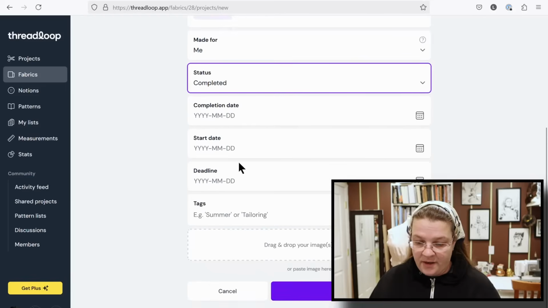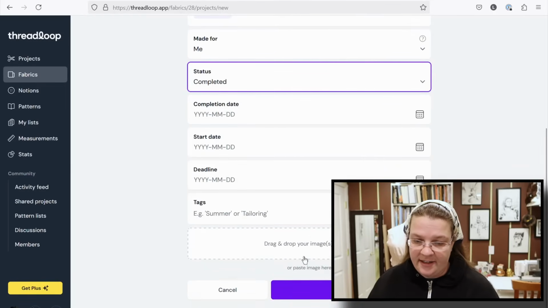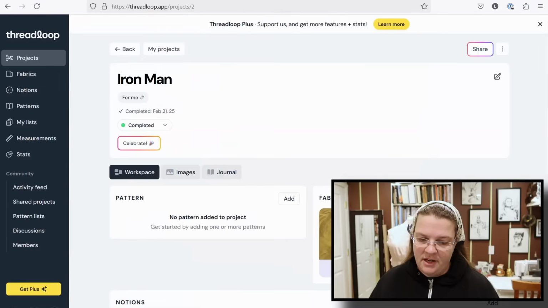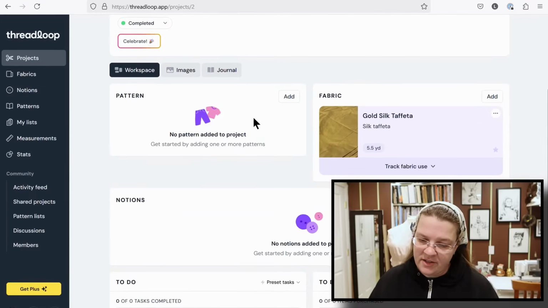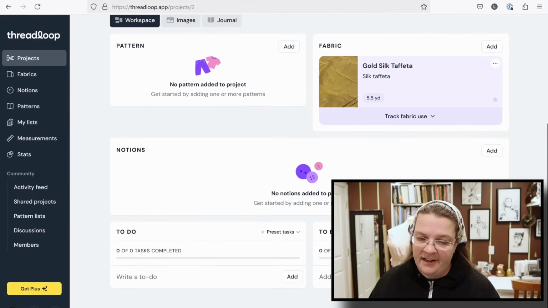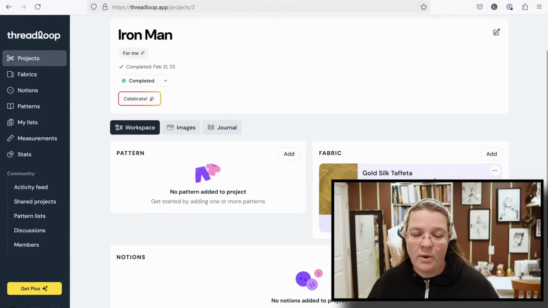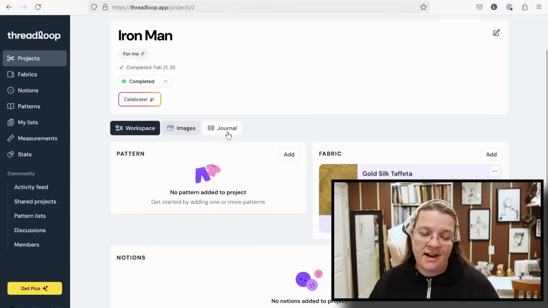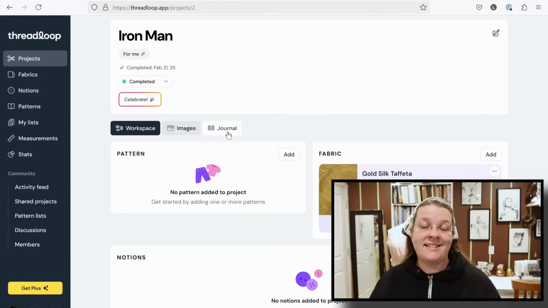And you can fill out all this other stuff. You can put images of it in here, you can tag it, and once you create the project, there's also a space to link patterns, any notions, your to-do list, your to-buy list. And I just think that this is a really cool way to keep track of your projects. I do already have my project set up in my Notion board, which links into my YouTube setup. So that is why I'm probably not going to use this, but I still might make the projects over here also if I still have the fabrics that are available, or going forward I might just have a duplicate projects area.